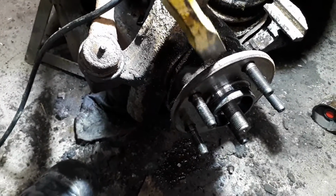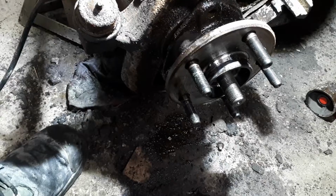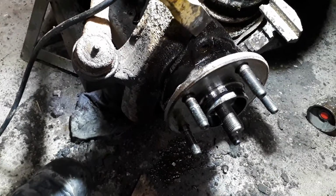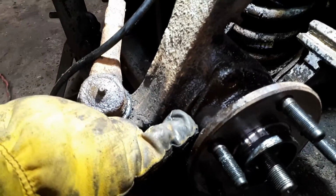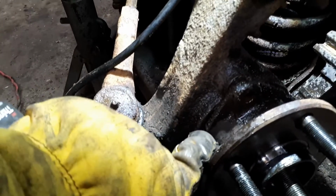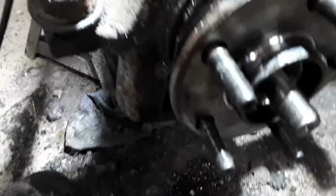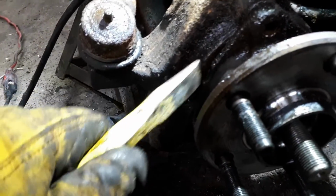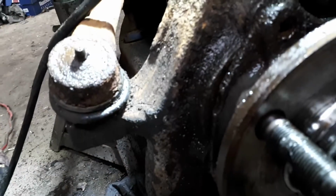The reason, if you are reusing this hub, you don't want to do that is because you could damage the threads on the back, or you could even break this little piece right off, in which case go just below it, like right here. From the hub to the edge of the wall is the thinnest. When it's got a farther distance, there's a bigger chance that it's going to break off. If you go down here where it's only about a quarter inch thickness of steel, there's actually a little groove right here. It's really hard to see. Right there, there's a little groove. That's a great spot to get in your wedge.